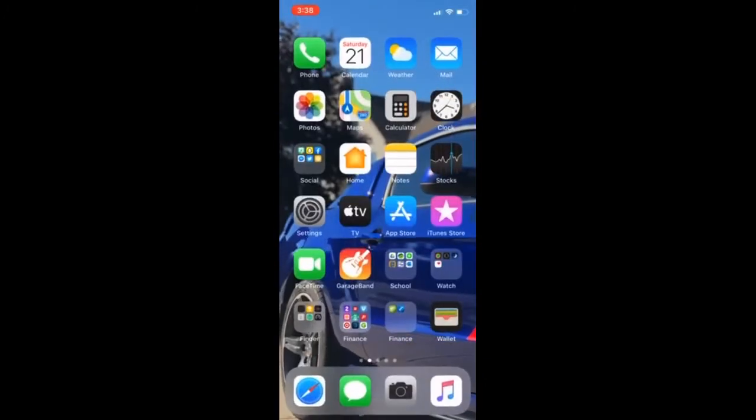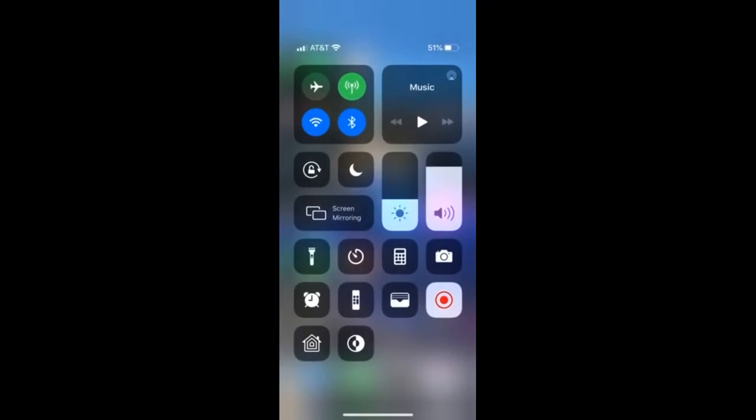And then what you'll do is exit out and go to your dock. So for iPhone 10 and above, you would swipe from the top right corner. And you can see that I'm already recording, but it's that little red dot. You would press it, it'll count you down 3, 2, 1, and then it will record whatever screen is on your phone and will automatically save it to your photos.